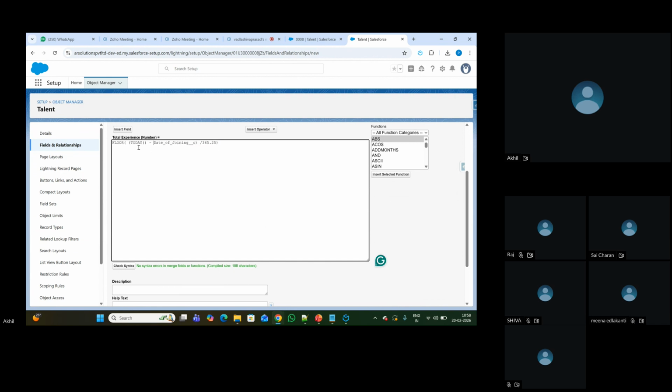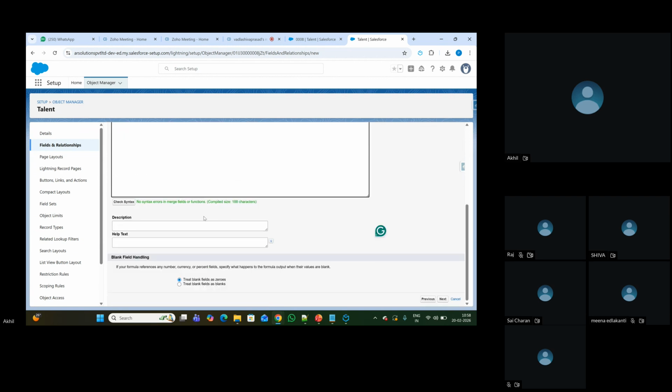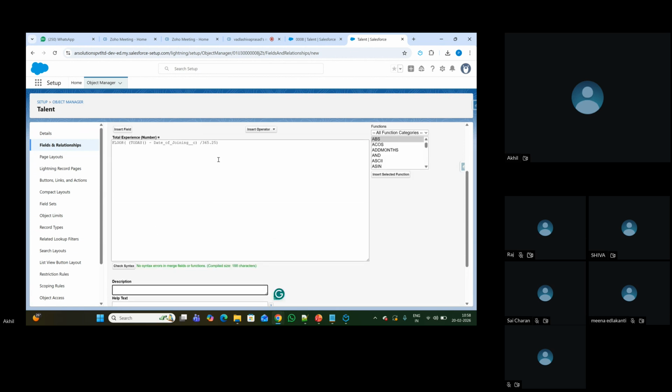Akhil, do we need to use this 365.25 for all the joinings or only for the leap year? It eliminates the leap year issue also, so it works exactly. Here I'll get the days and I'll divide it by year so that I'll get the experience. Let's hold on, we'll see it in real time. If you don't use the 0.25, you will get a 1-day difference. That's it. Exactly.